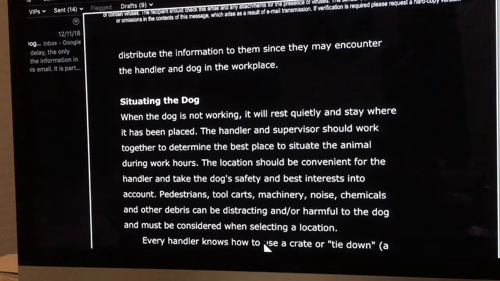Their dogs are trained to do this. They're not unhappy when you do it, and that's perfectly acceptable. If the dog is barking, that means the dog is not under control, and the handler has not trained him correctly. So they do put the responsibility on the handler to make sure the dog behaves when it's in the crate or on tie down.